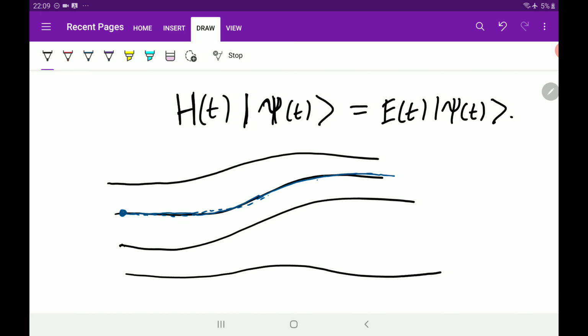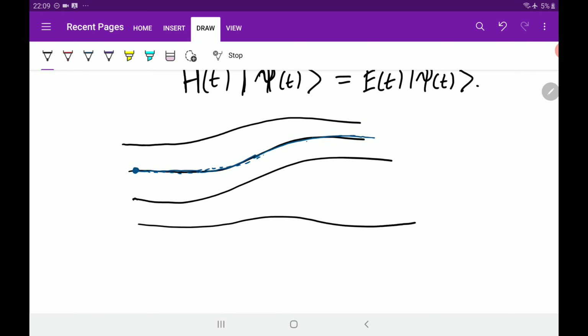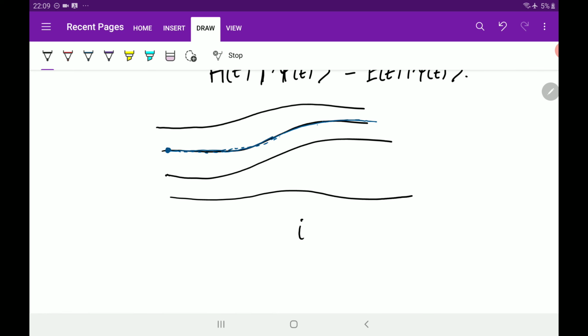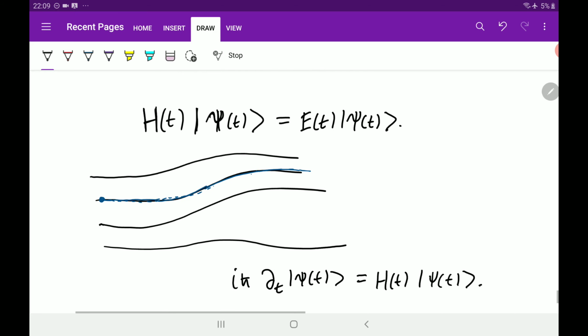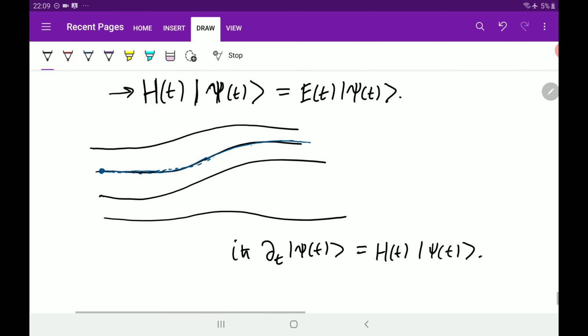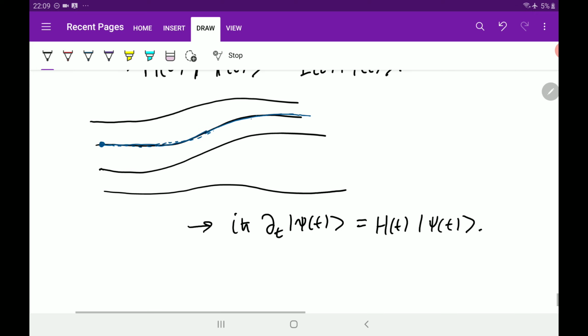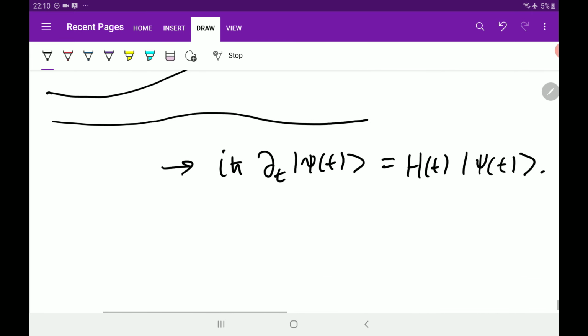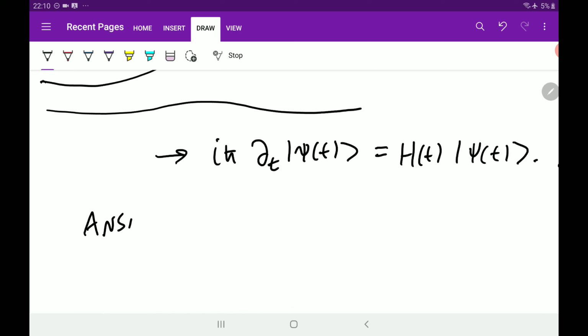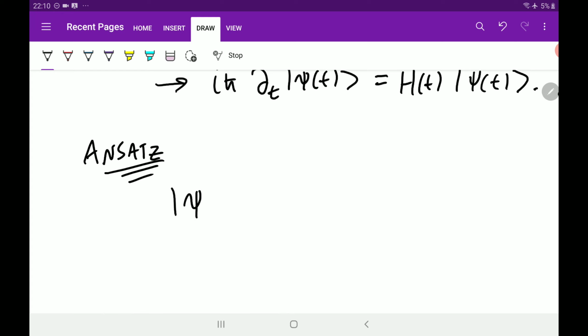So, psi of t is an eigenstate. Question is, does it satisfy the Schrödinger equation? Of course, we can't say that it does, because the time-dependent Schrödinger equation is this. And as you can see here, there's no way that psi of t, which satisfies this equation, must necessarily satisfy this. So the eigenstates need not satisfy the time-dependent Schrödinger equation. Might not solve it. So at first we propose an ansatz, which is slightly wrong, but this is the first thing we try out.